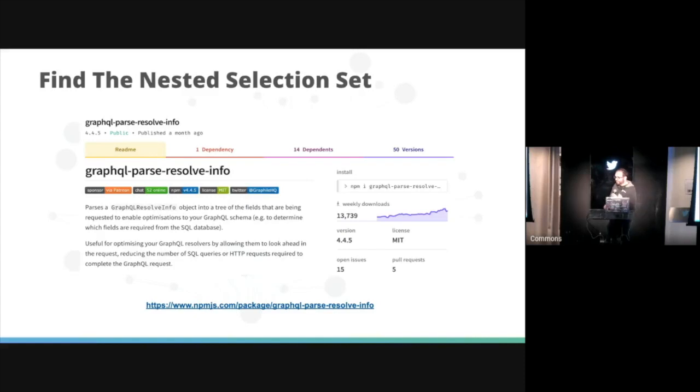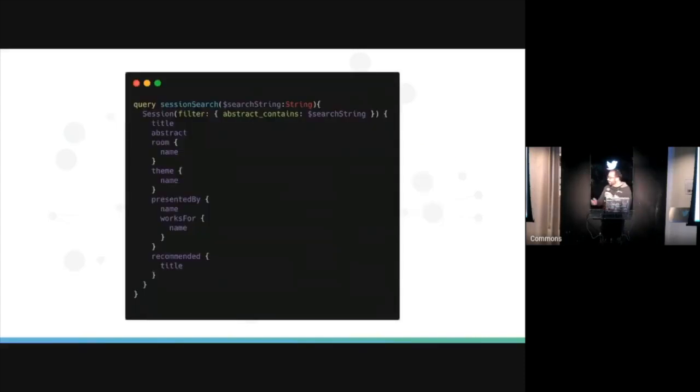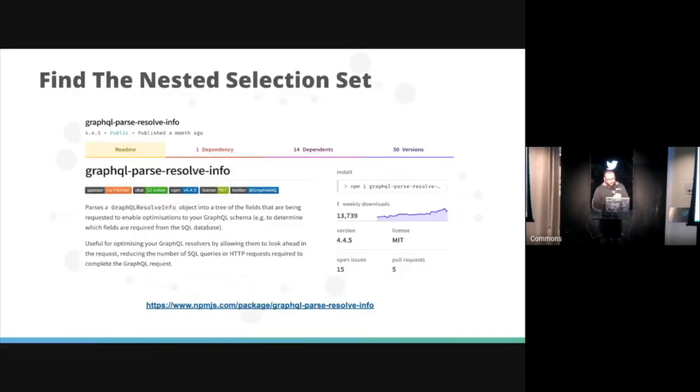So the first thing we want to do is find from the first resolver that gets called, which will be this session resolver in our query resolvers, can we find the nested selection set? I'm not going to show you the code that we use to do this because it has some things specific to the way that we implement our schema directives.